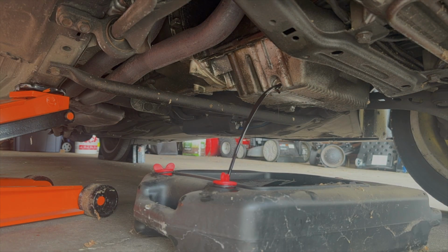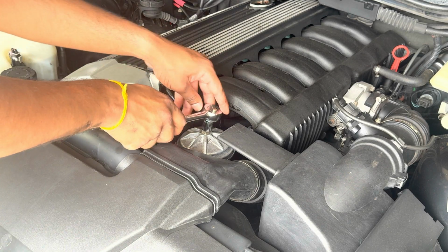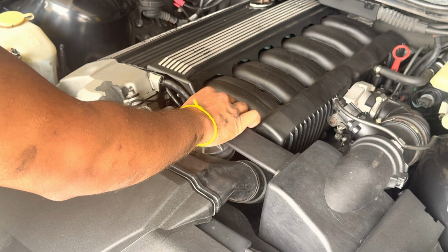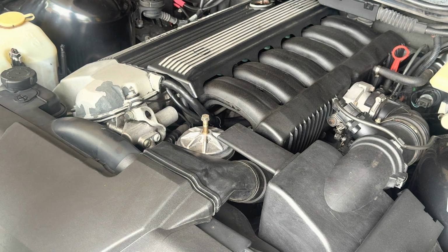Alright guys, so while that keeps draining, we're gonna change the filter here. So for that, you're gonna get your 13mm, and then it's right on top here. So we're gonna loosen this. Should be able to turn the rest off by your hand. Then it's going to be a little hot because we just drove it. Get like a rag or something.